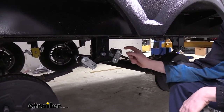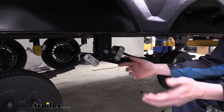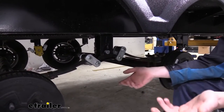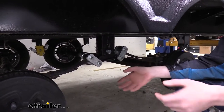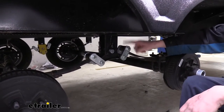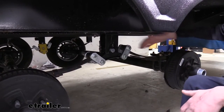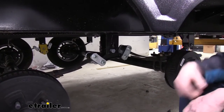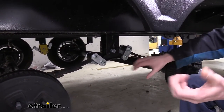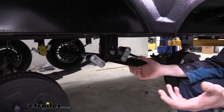Having grease bolts incentivizes you to check your trailer because you have to get down here and grease them, which gives you a good chance to do a visual inspection. With maintenance-free kinds, those often wear out and people don't realize how worn they are until they take their trailer in for service, and there's a lot of damage already done that can cause more expensive repairs. Like if the leaf spring eye gets all worn out in the middle, you'll have to replace the whole leaf. A wet bolt kit gives you much heavier-duty hardware to help prevent that and greatly extends the life of it.